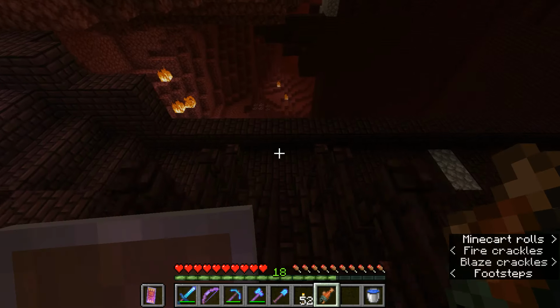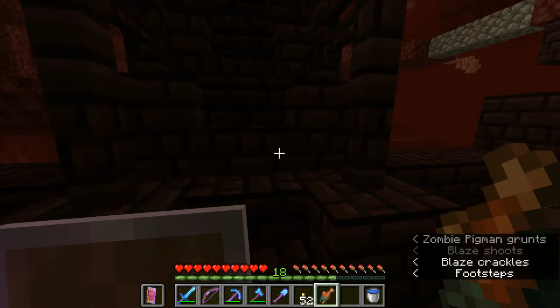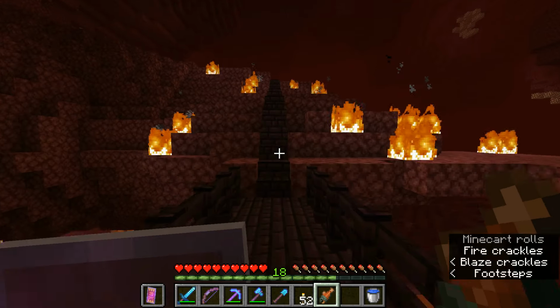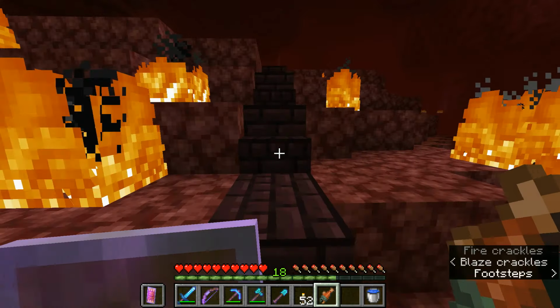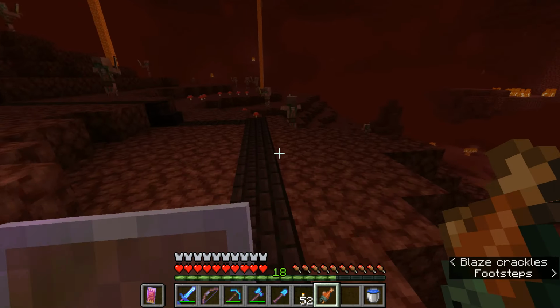Got a nice pathway right here, and boom. You're in the fortress. I'm not going to go through it just because it's big and it'll take a while. But yeah, a lot of running back and forth, and it's easy wither skeleton skulls, so we might even summon the wither again, just for more beacon effects.